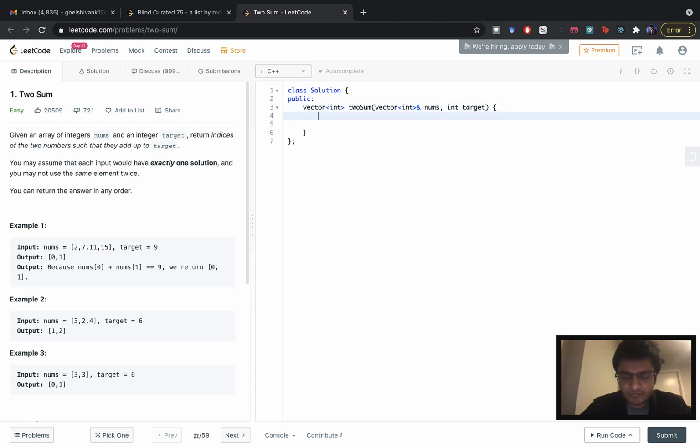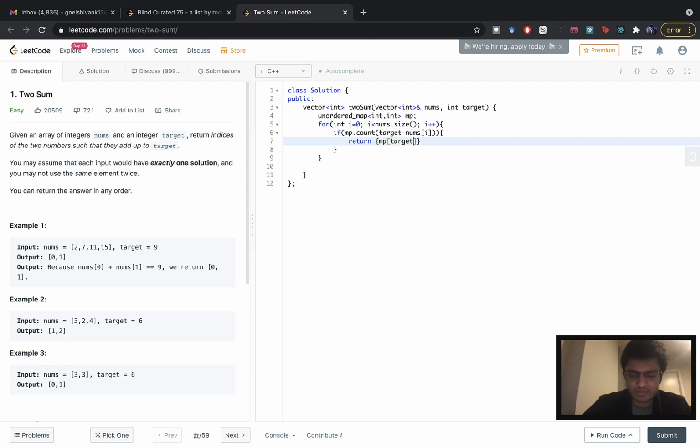So we'll take a hash map. We'll check if the map has already seen the value target minus nums[i]. If the map already has that value, we simply return the index of that value, the index of target minus nums[i], which is stored in the map, and the current index, which is i.